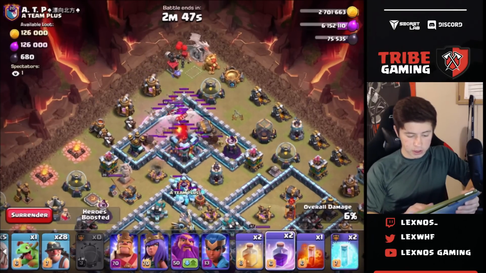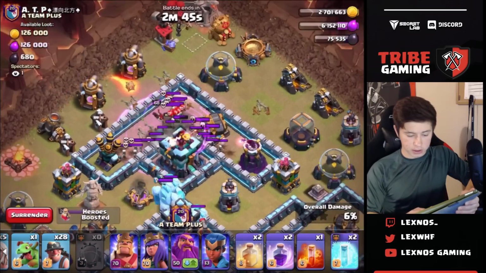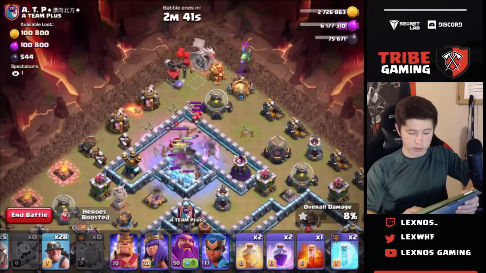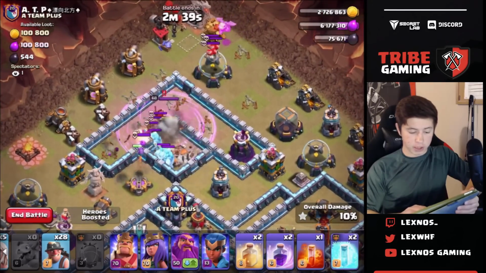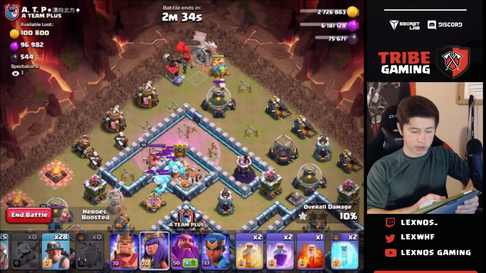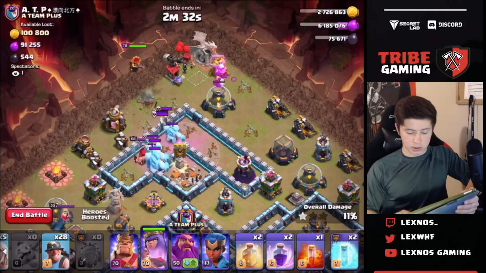We're going to use the rage. That's a lot of skelly traps. Oh my gosh. So I'm going to go ahead and drop the baby dragon for the funnel. They got the town hall. They even got the AD. Wow, that is surprising.